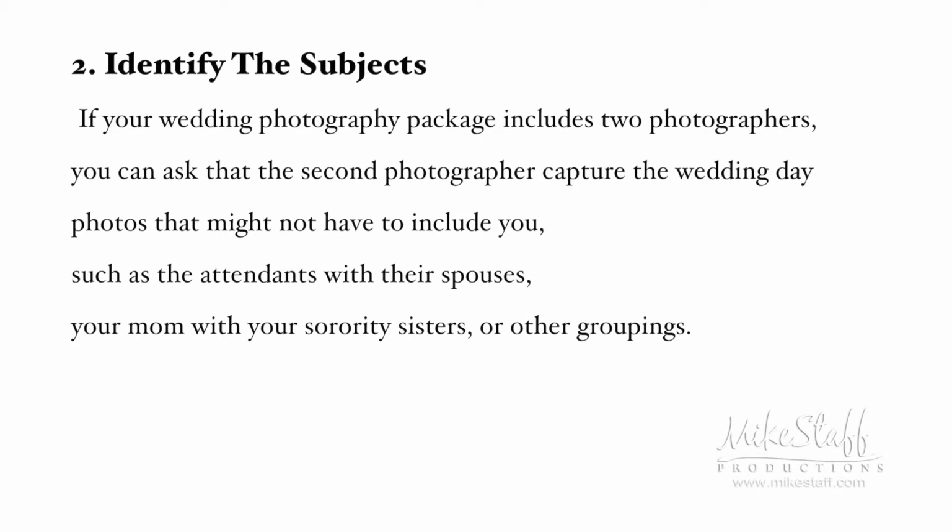Once you have completed your must-have family formal combinations, it's time to add on the photos of more extended family groups, shot with all the cousins, and a photo with your aunt and uncle that traveled from the other side of the country to be at your special day. If your timeline doesn't allow for these photos to be taken at the ceremony location, consider capturing these pictures at your reception. If your wedding photography package includes 2 photographers, you can ask that the second photographer capture the wedding day photos that might not have to include you, such as the attendants with their spouses, your mom with your sorority sisters, or other groupings like that.